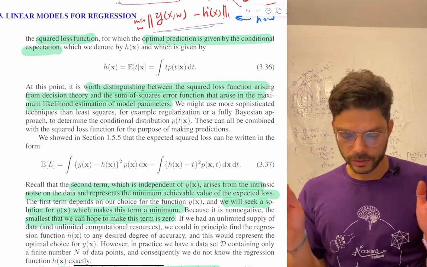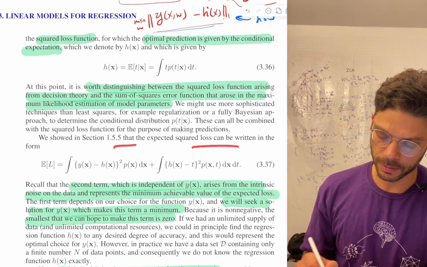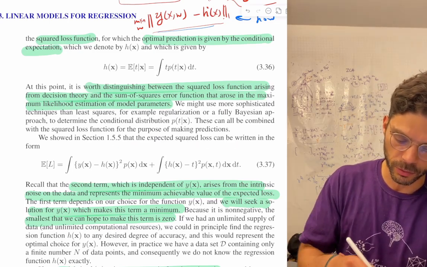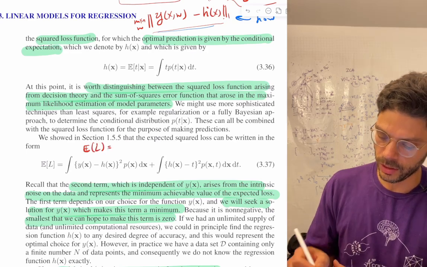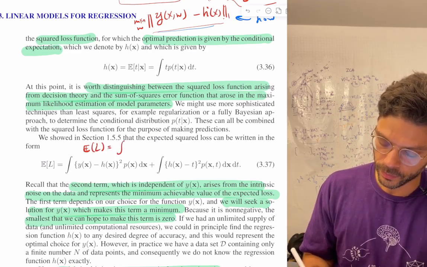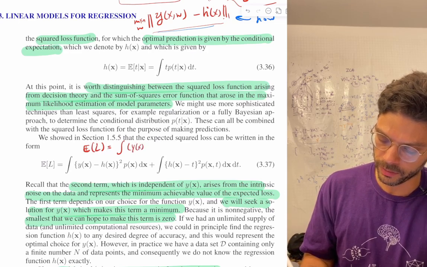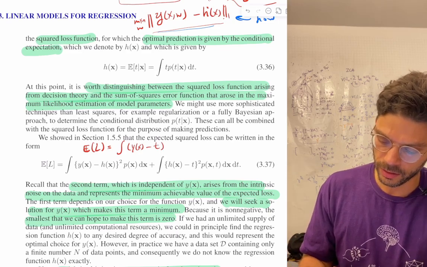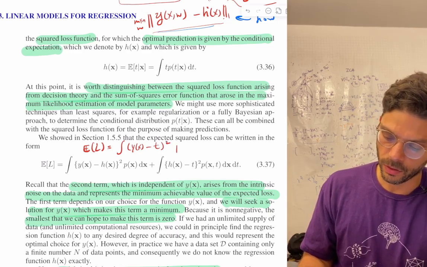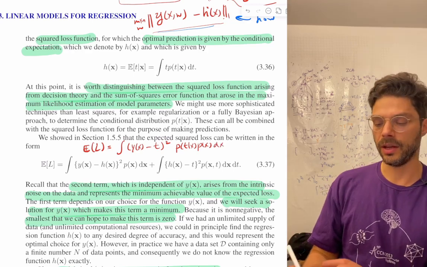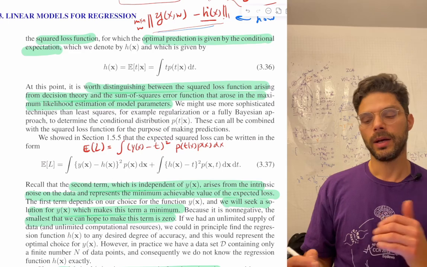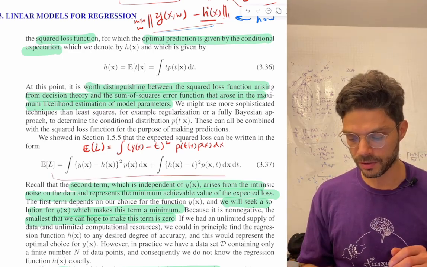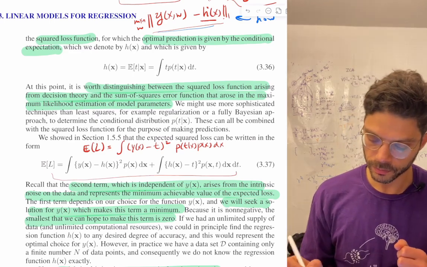Okay, so now we showed back in this section that the expected squared loss can be written in this form. Remember, the expected loss was going to equal the thing that we report minus t, squared, averaged over all t's and x's. And the idea is that if you add and subtract an h of x, which is the thing you want to be reporting, then you can get this very useful expression in the case of squared loss, right?